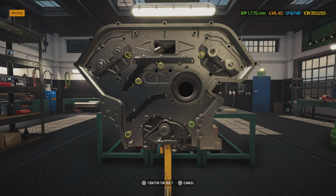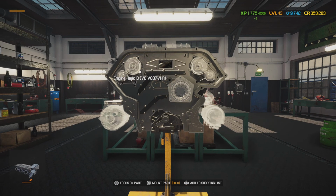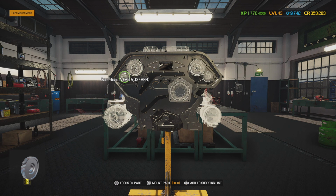And this is going to be the long and tedious part because everything has got to be lined up to top dead center. All these cams are going to have a mark on it that matches with the head that you got to line everything up to. And these cam phasers, they only go on one way, so the way that you put them on is good.